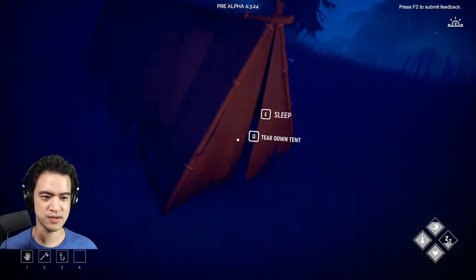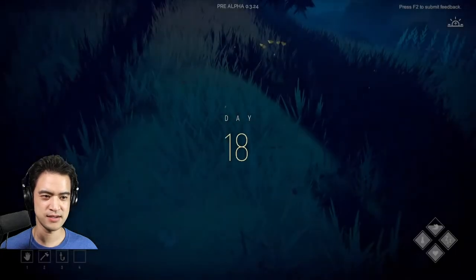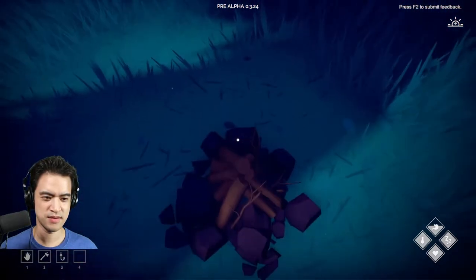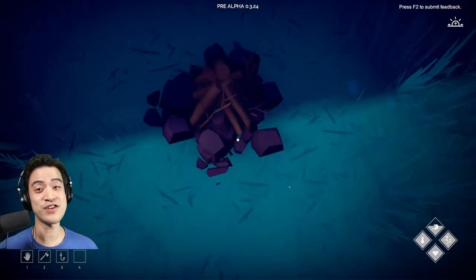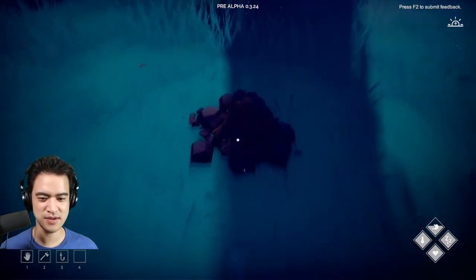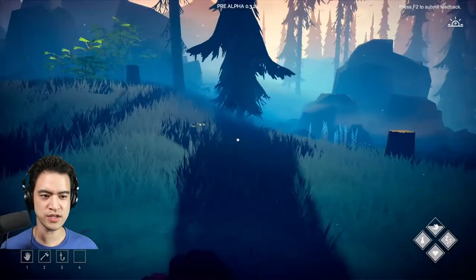What if I sleep? Let's sleep. Does the campfire go out? Can you turn it off? Day 18. Oh. Although I have to say, if you're going to do a lot of cooking, the campfire might be the way to go. Does this go away eventually? Can you clean it up? Holy crap. And wait, where's our tent?